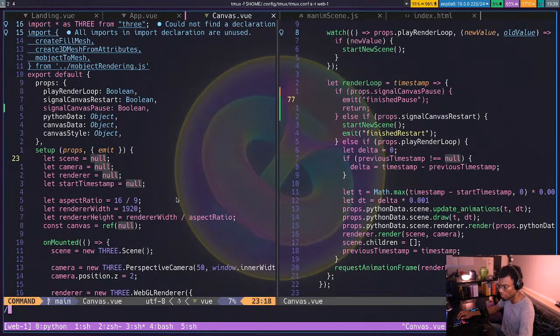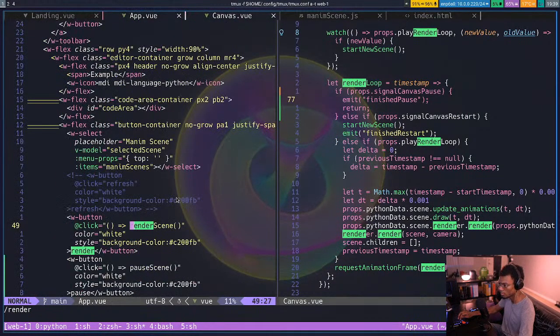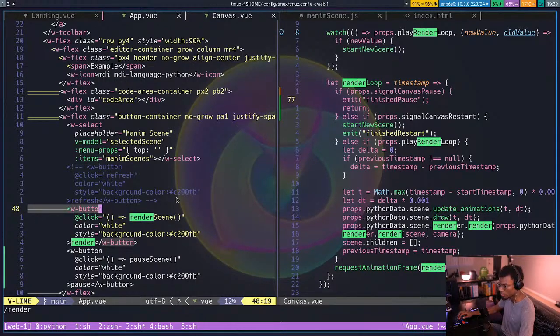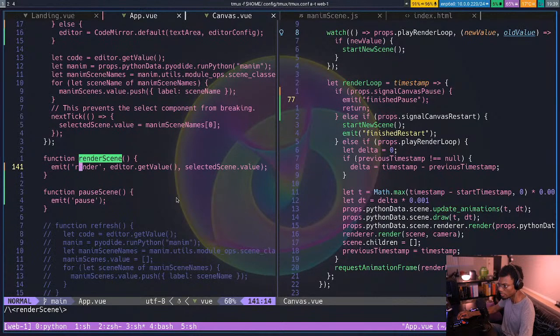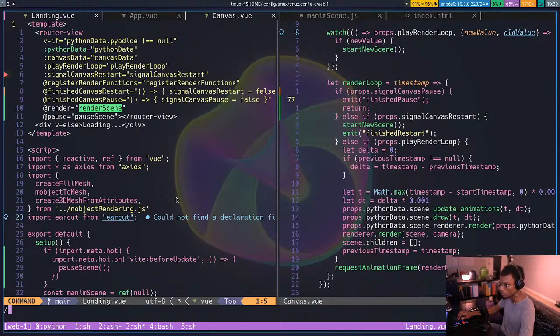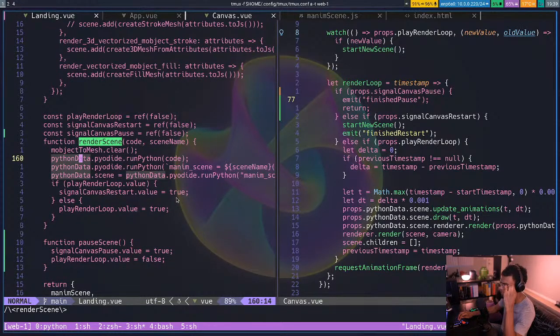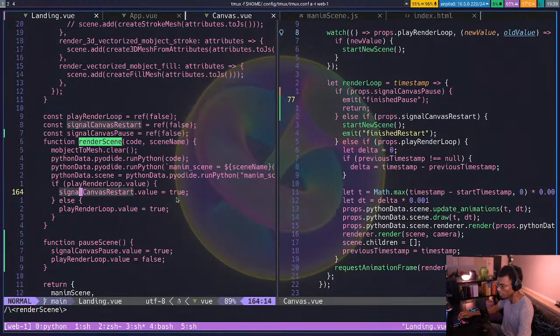Let me see what happens when I push the render button. Clicking that button calls the render scene function, which emits the render argument. This is going to go to render scene, and here it should do signal canvas restart.